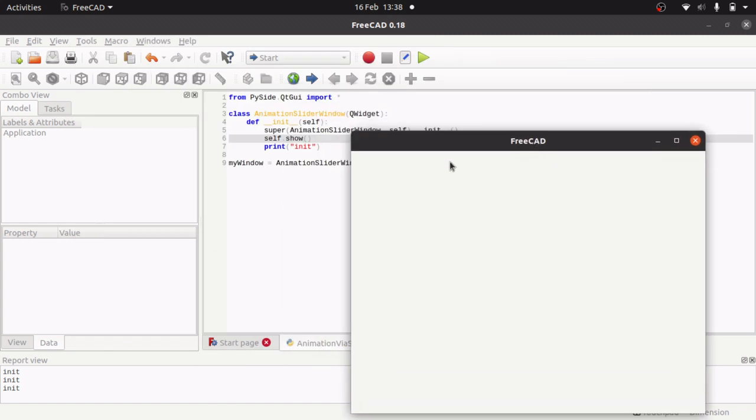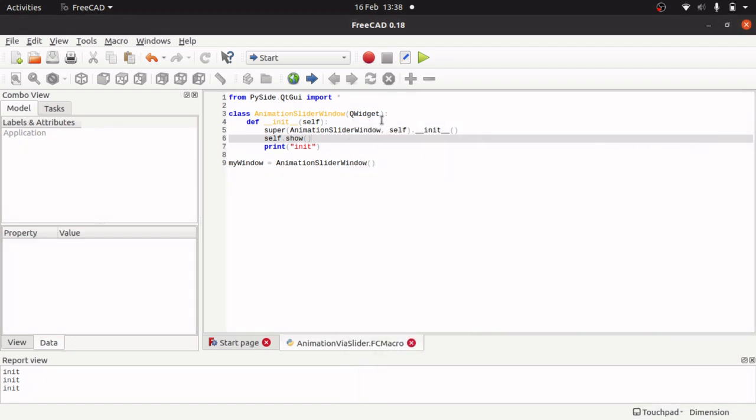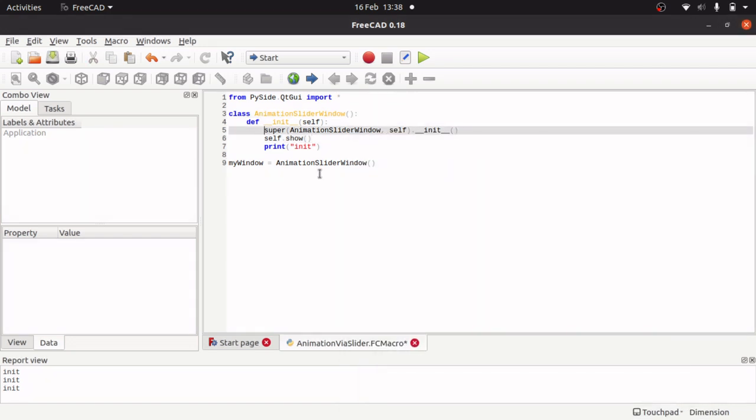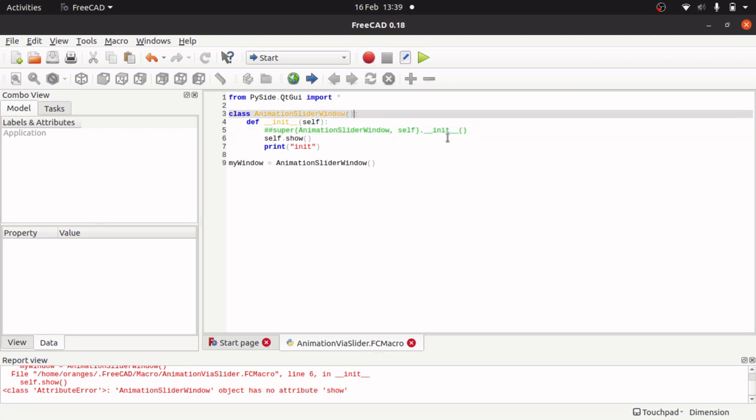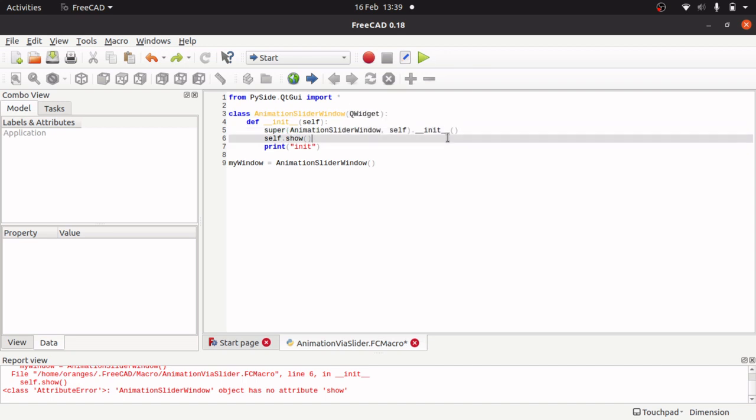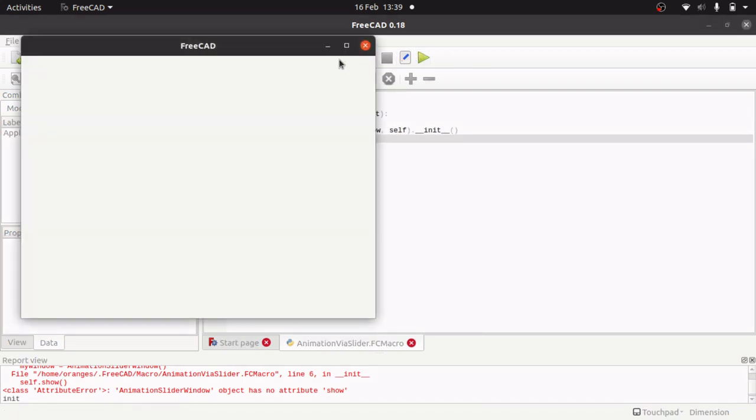That is being called from the QWidget method. There's a QWidget method called show, and because we've inherited it, we can do self.show, and there it is. If I didn't inherit that, let's take out QWidget and just put in object, it will come up with an error down the bottom, so you can see object has no attribute show. So we're pulling through show on the QWidget there to create a new window.